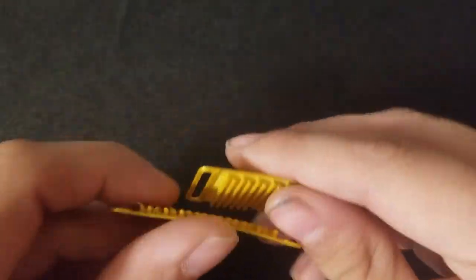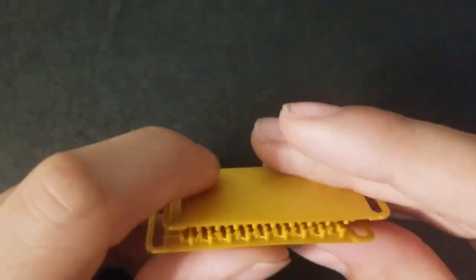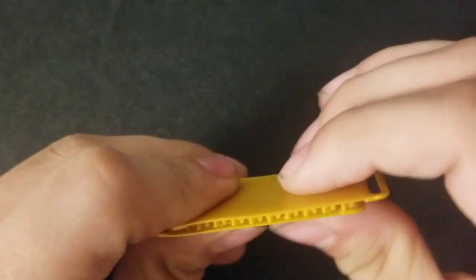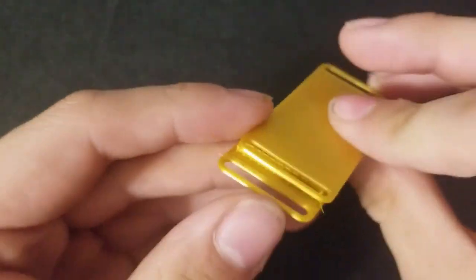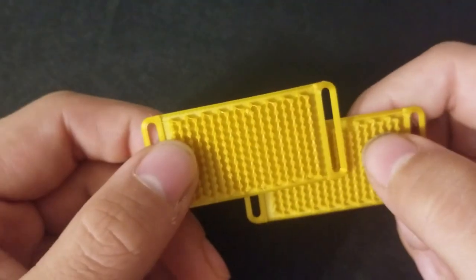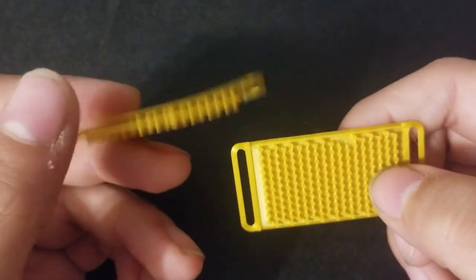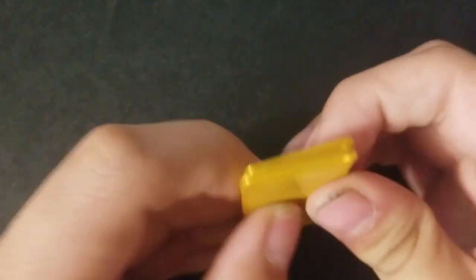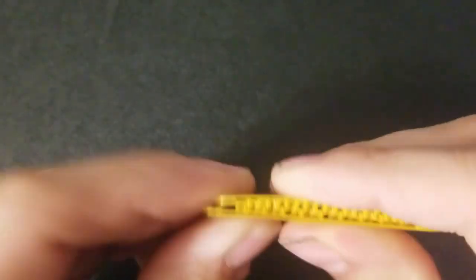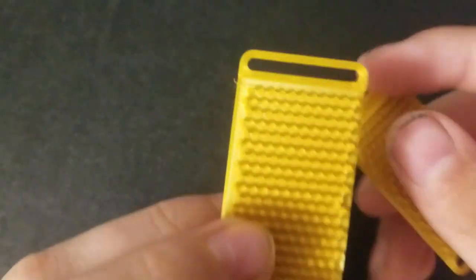Okay, so the print's done, so now I'm going to go ahead and grab it off the bed. As I said in the intro, this is 3D Printable Velcro. It's actually surprisingly stronger than I think it would be with being 3D printed, but it's not as strong as normal Velcro. It did lose a few of the pins after playing with it for a while, but it seems to be durable enough and reusable enough where you could use it a good handful of times before having to reprint. But it only takes 26 minutes, so it's not too long of a print.